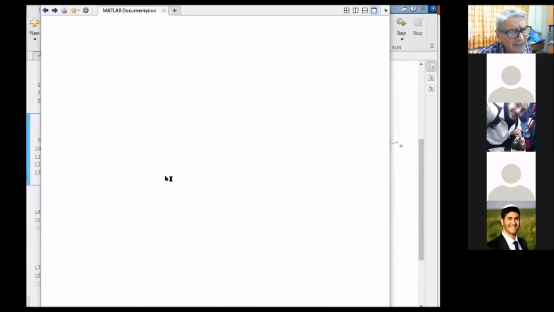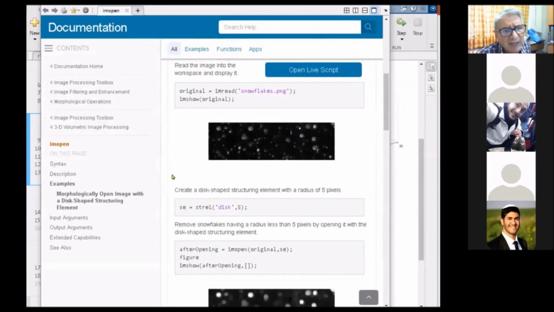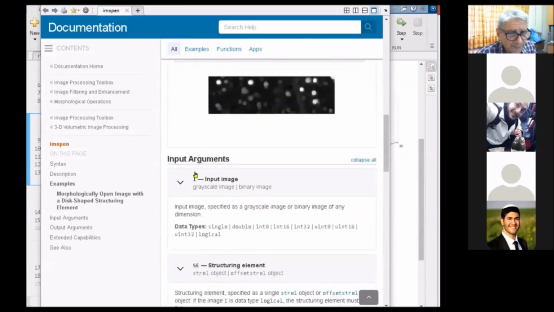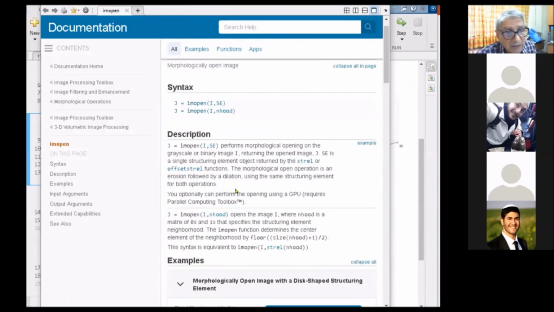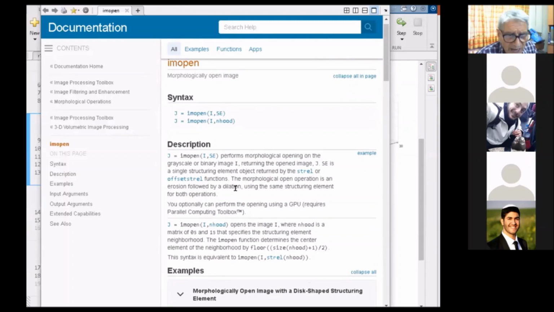We can just go again to image open and see how it works. I believe they have examples of using this. Here is the example that I took from their examples, and we can use the explanation from here.